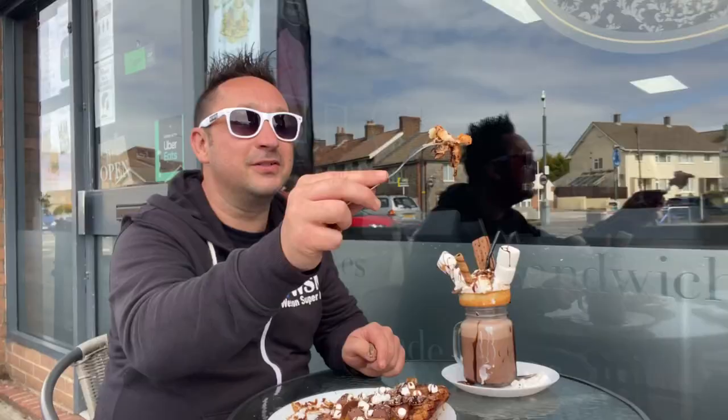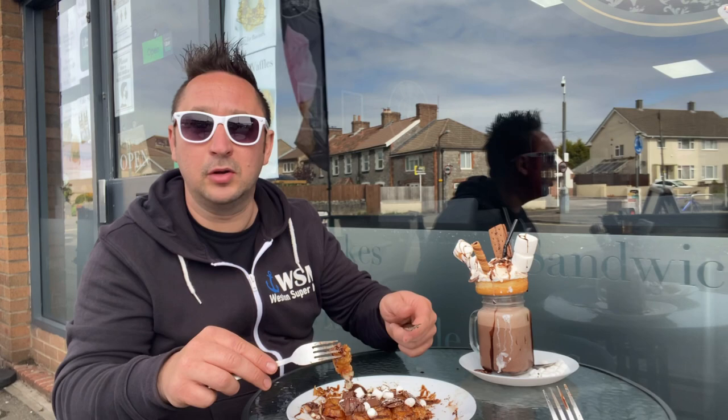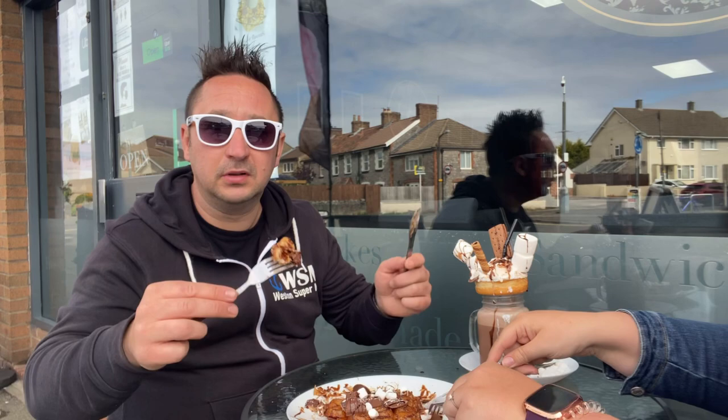I'm going to turn the camera off and keep eating. It's so crunchy - that's because you expect it to be soft. Get your fork and knife and let's delve in! This is what I love about these little eatery places - they do some amazing things. Get down your local high street, check out the little foodie places, and let us know in the comments if you've got anything on your high street just as good as this.